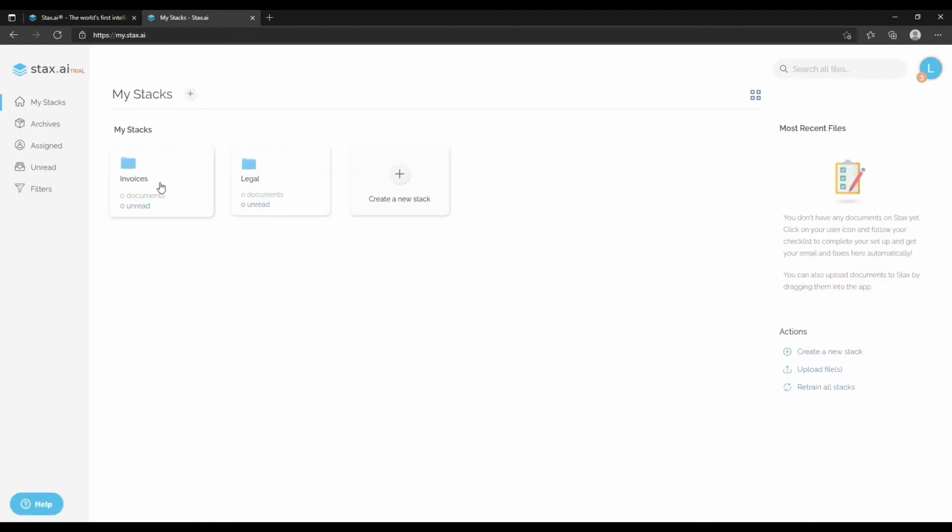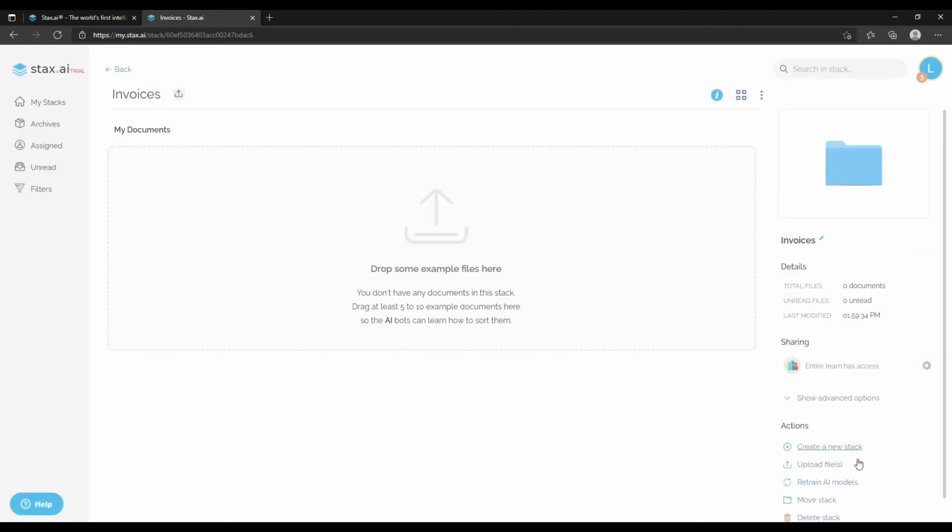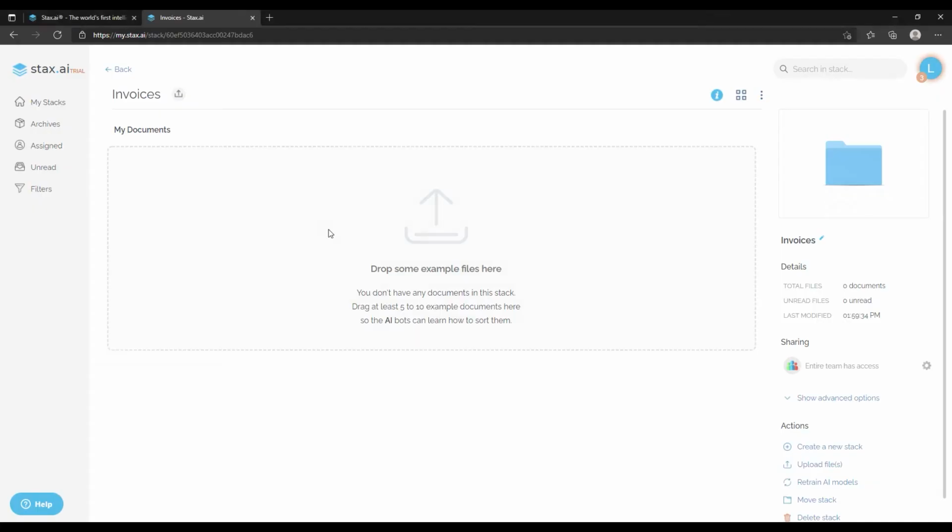Okay, now let's upload some invoices. Here we go. Go to the file where I have my invoices, and let's select these and drag them into here. So we're in the trial mode of Stax right now. We haven't fully activated our account, so we can only upload up to 10 documents at a time. If you want to avoid this, and if you're following along with these videos, jump to the video where I show you how to fully activate your Stax account. That way you can bypass all of this and upload as many documents as you want.